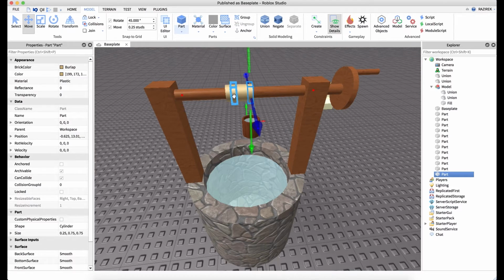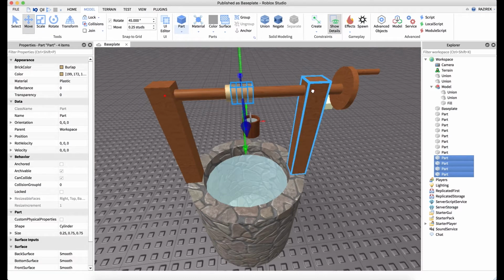Now what I'm going to do, now that I've got these spaced out, I'm going to select them individually. Like this. I'm going to leave the first one deselected. I'm going to uncheck move. I'm just going to nudge it over just a little bit. Now I'm going to deselect the first one, nudge it over a little bit again.